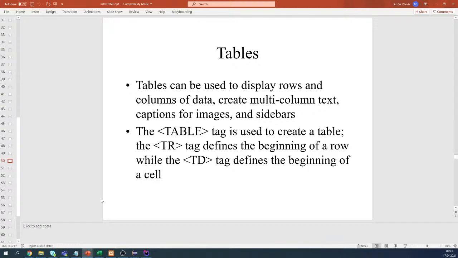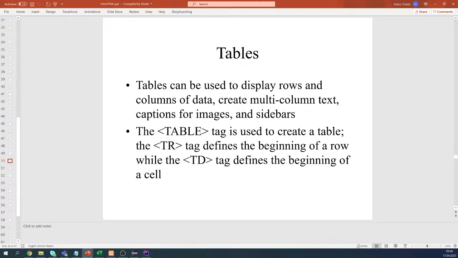We have the rows and we have the columns, and it can be defined in the way that again we have the starting and closing table tag, which defines the start and the end of the table. First we have the tr tag, which represents the row. Each row is defined using the starting and closing tr tag, so the start of the row and the end of the row.